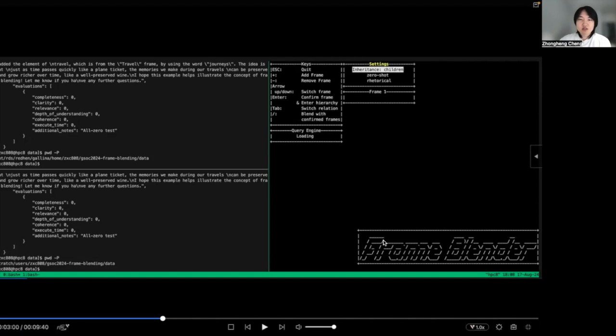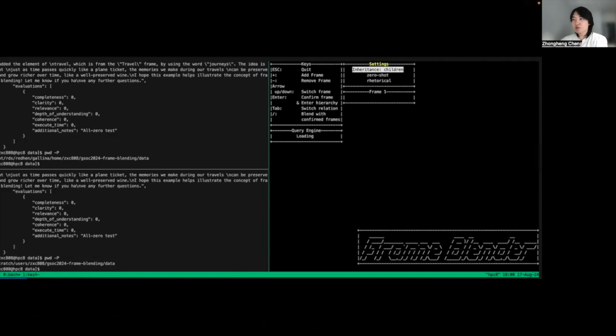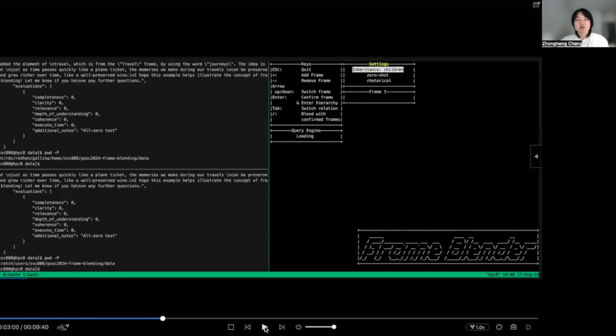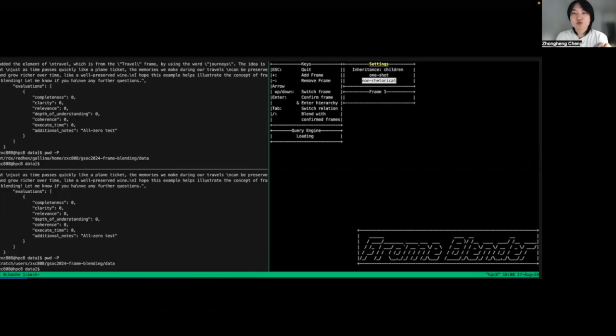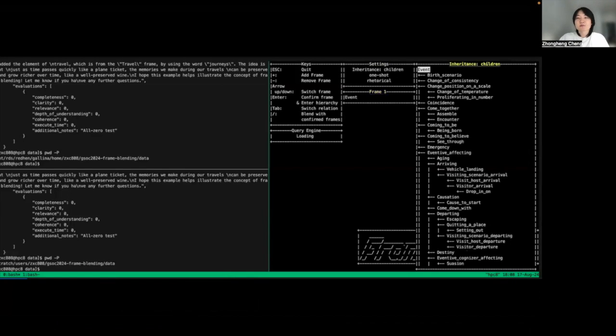And the third line is rhetorical or non-rhetorical, so we specify if we want it to be apparently rhetorical in the prompting. And we will use tab to switch between different windows, like entering the frame 1 input.